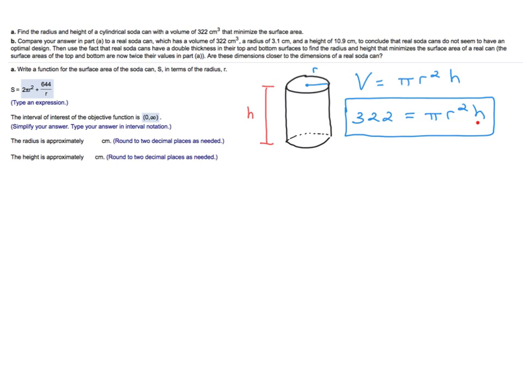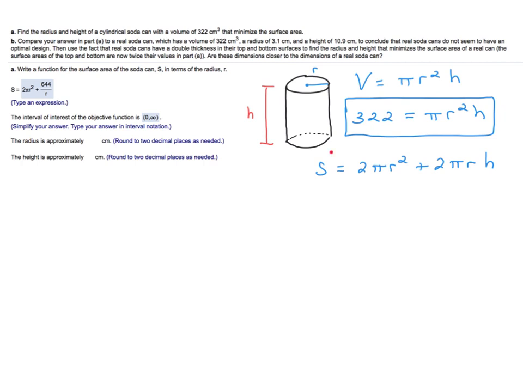And this is important. We need a formula that connects r and h so we can solve for one or the other. Now, the surface area, which we are calling S, well, if you look at the top and the bottom, those are both circles whose area is pi r squared, and you have two of them, so the top and bottom give you 2 pi r squared. And then, for the outside part of the can that wraps around, the circumference of the circle is 2 pi r times the height h will take care of that part of the can. So that is 2 pi r for the circumference multiplied by h. So that is a formula for the surface area.